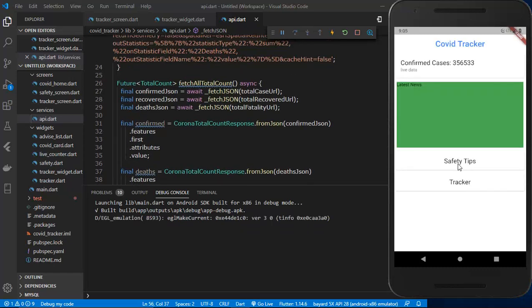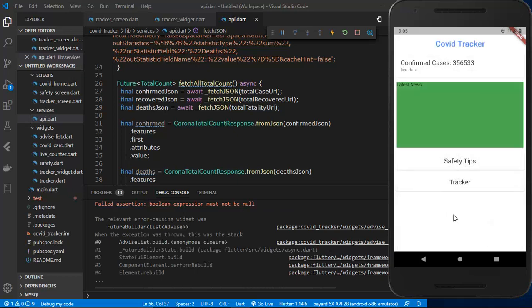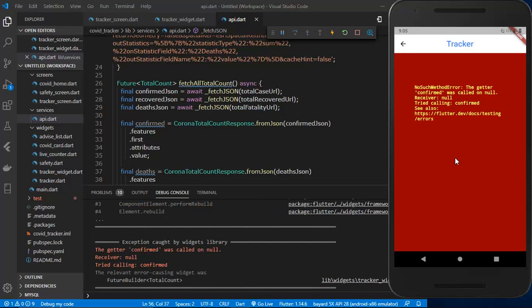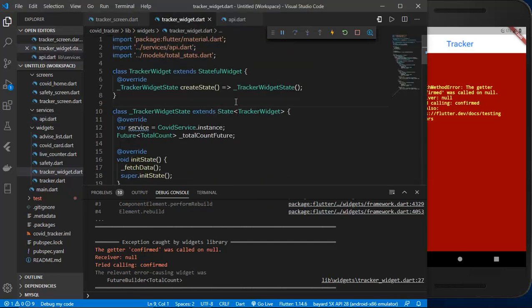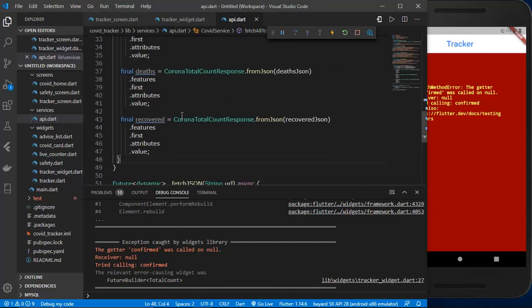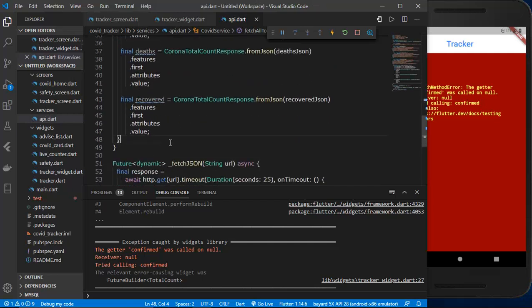So this one is working fine, and here, okay, let's check.